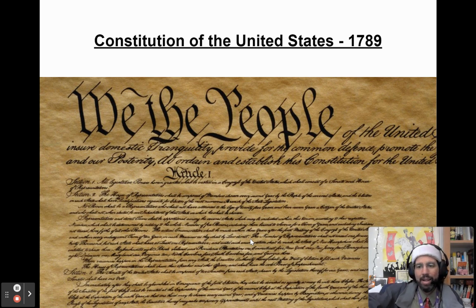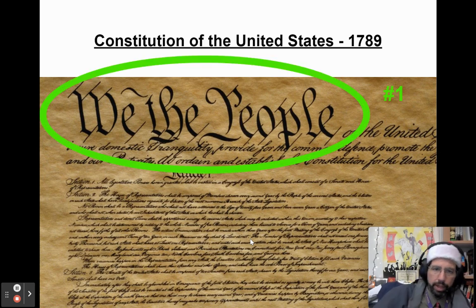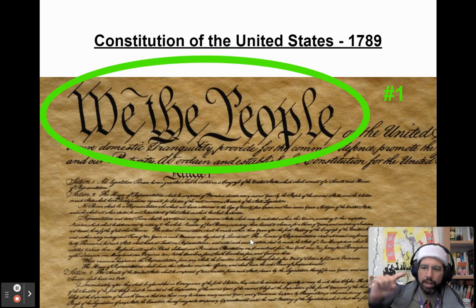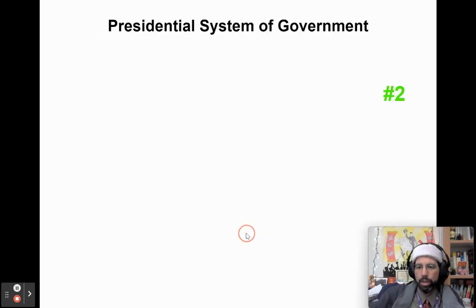And what it did is something that no other government document ever did in the history of the world. Number one, it says the government is held accountable to the people, and that the people are ultimately the deciders of that government. So "We the People of the United States" is in the preamble. It's the first thing in the Constitution, and eventually the government is accountable to the will of the people. It was the first time a democracy was literally stated within its founding document.